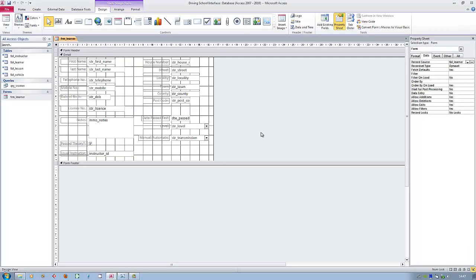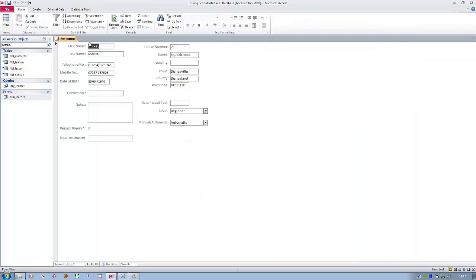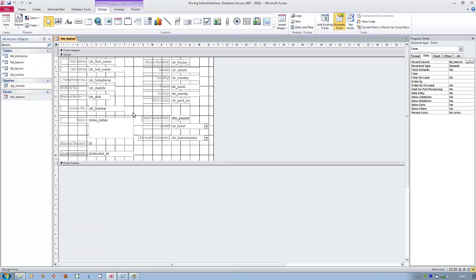Now the thing to do is to pull in the lesson information into here. Let's just see how this works, by the way. I want to have a look at some of the properties before we move on, just to tidy this form up a little bit. But you can see that the data's there, and what I have down here at the bottom are a series of buttons for moving through the data and back through the data. This bar allows me to select the entire record that I want to deal with. We'll leave that at the moment.